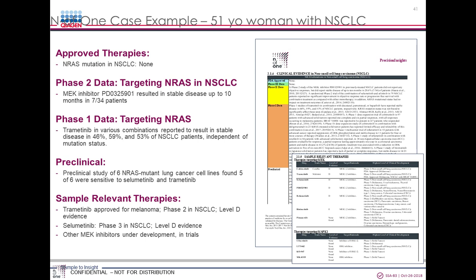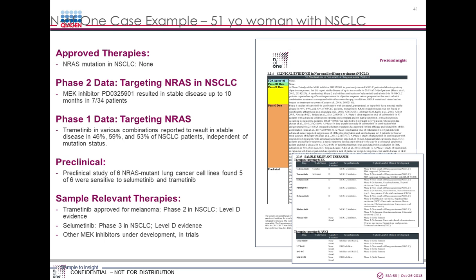And then getting even deeper into the information, we provide clinical evidence, that is, summaries of specific data from clinical trials that supports the summary information that came earlier. This information is specific to this particular disease, so in this case, specific to non-small cell lung cancer, and organized by the phase of the clinical trial from which the data is derived. We'll present the highest level data for any given drug. We would not show phase 1 data for a drug for which we're presenting phase 2 data. We only show preclinical data if it's very specific for the disease or the variant, or for a new or novel therapy that has already advanced into the clinic.